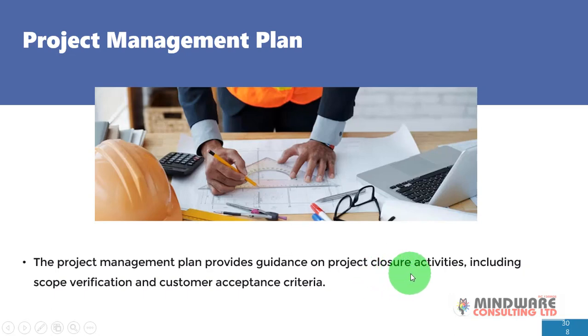And of course they include the scope verification. You're going to have to verify the scope, and then what are the customer acceptance criteria that you have to go through, to ensure that the customer or the client has accepted the project before you start rounding it off. So this is very important.